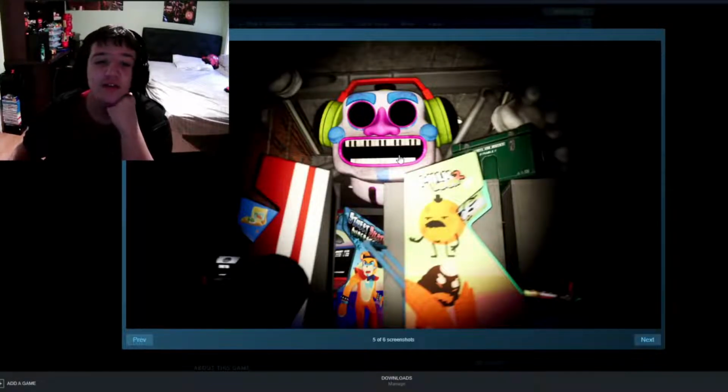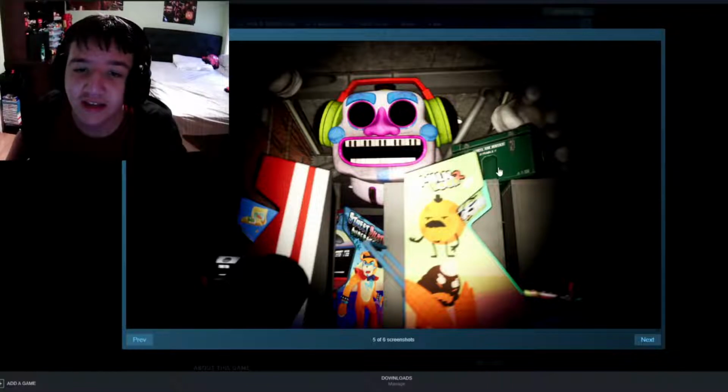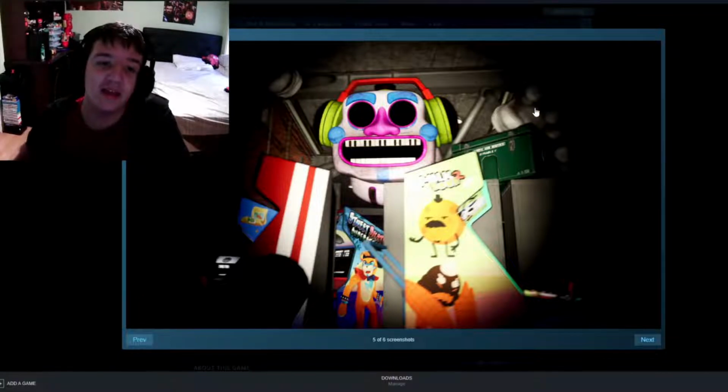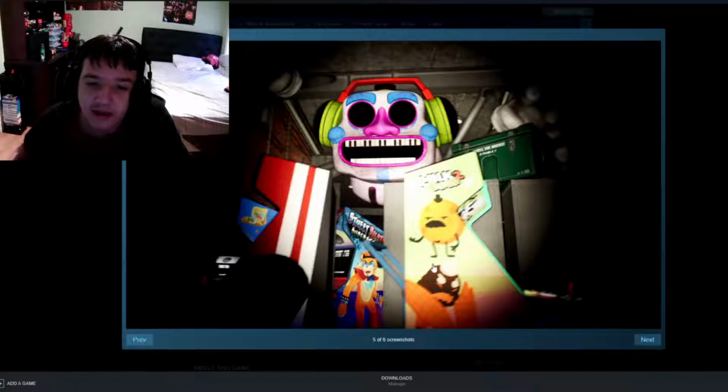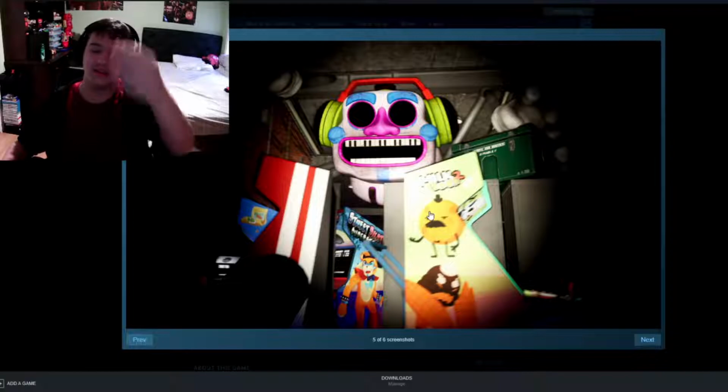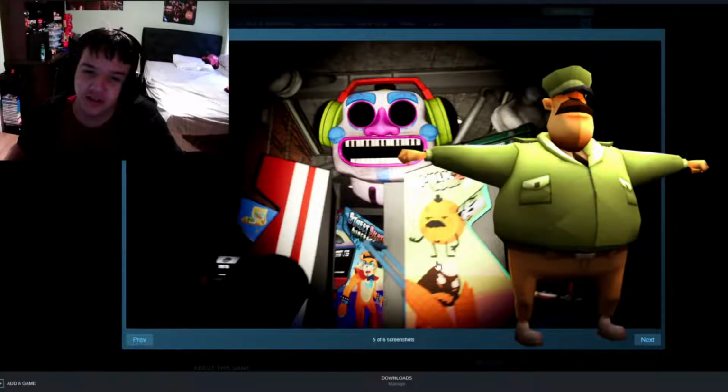And then here, this one's really cool. It's of Music Man. You can see a bunch of arcade machines and stuff. What does that say on this box? It says something's fragile, but I don't know what it says above that. But you can definitely tell this is Music Man, obviously. There's also some arcade games. I think this has Milk Sour 2, or Milk Too Sour, I don't know. Something like that, and it looks really weird. It has a mustache. It looks like the cop from Subway Surfers, but it just has a circle.